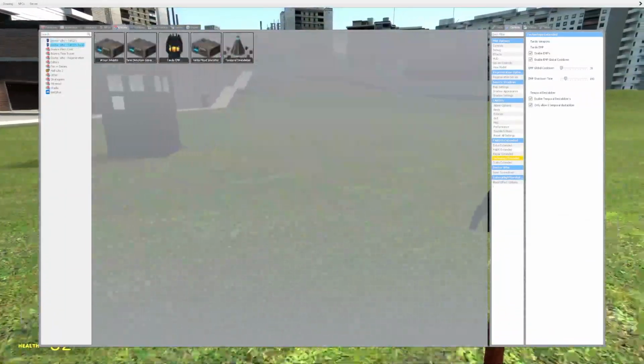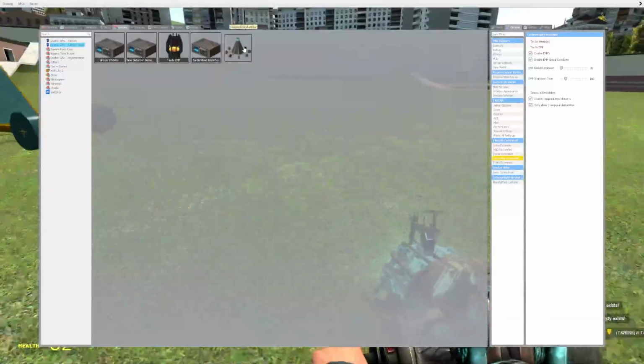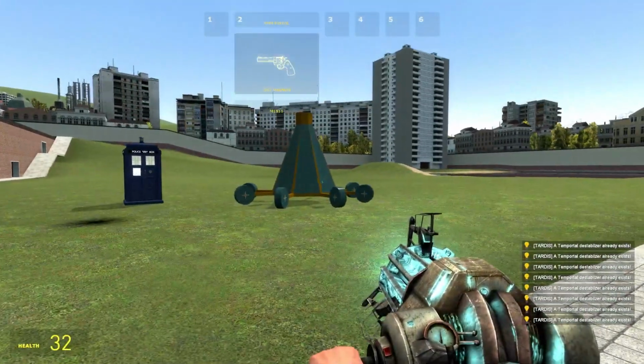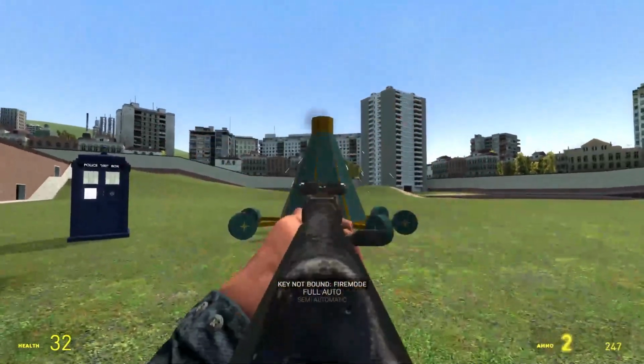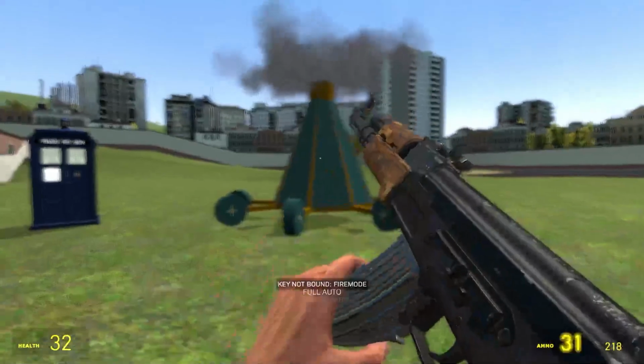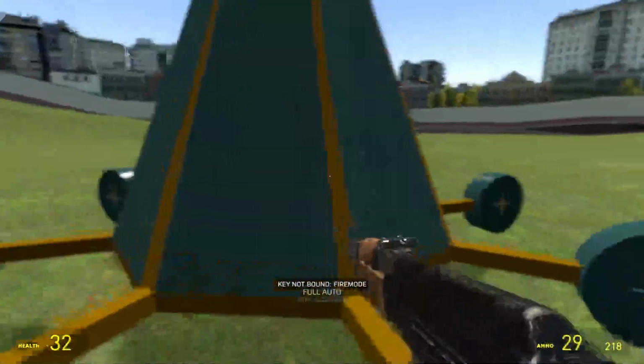Okay, next we got the temporal stabilizer. By default, only one is allowed in the world, because if you have multiple, it'd be so annoying. Once it takes a certain amount of damage, it starts smacking. I thought it was really cool. I know you don't care, but I do.